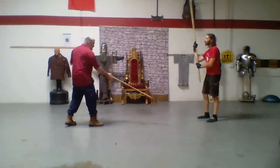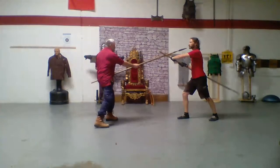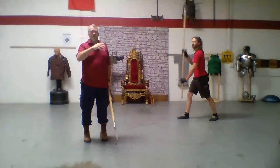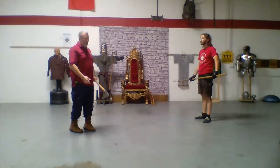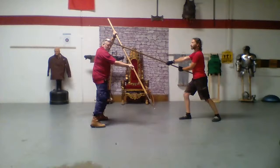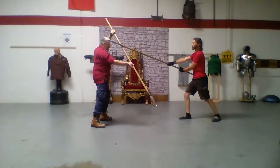It's an important thing to remember. So he throws his attack, he covers with his cue. Now where's he going to come around? He's just going to hit me from the other side. Now his spear has become a cutting weapon as well. But because I'm in that position, I can defend myself, and we're going to do that by going back to high guard. He attacks, I set that aside, he covers, and now I'm protected.